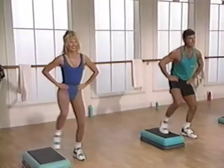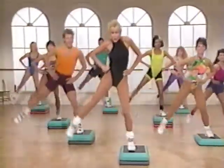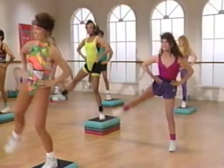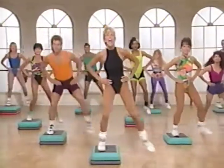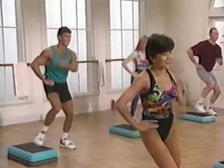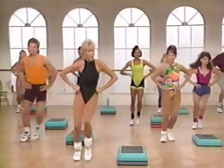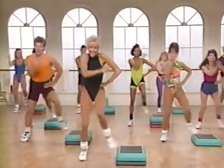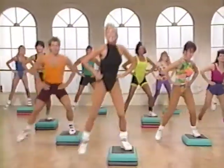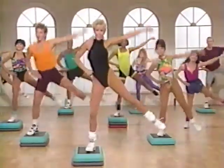Squeeze your booty. Squeeze, yes, all the way over. Go again. Squeeze. Keep your toes pointed right towards me. That's it. All the way over. Now let's do the same thing and add the arm. Lift with that bicep. Squeeze. All the way over. Remember, there's only three of these. One. Two. That's it. Three. All the way over. Now, if you want to increase your intensity here, like Mark's side of the room.